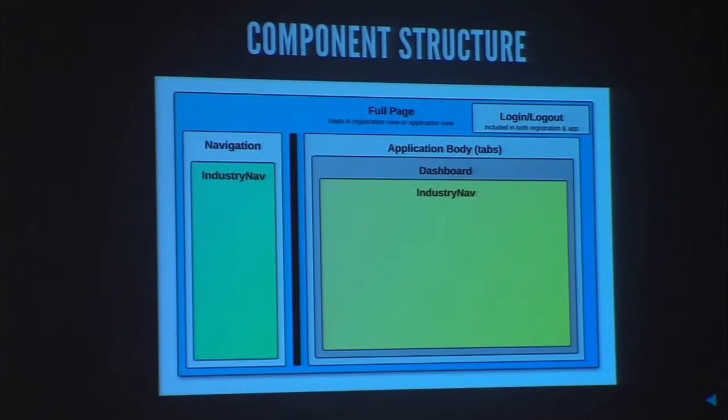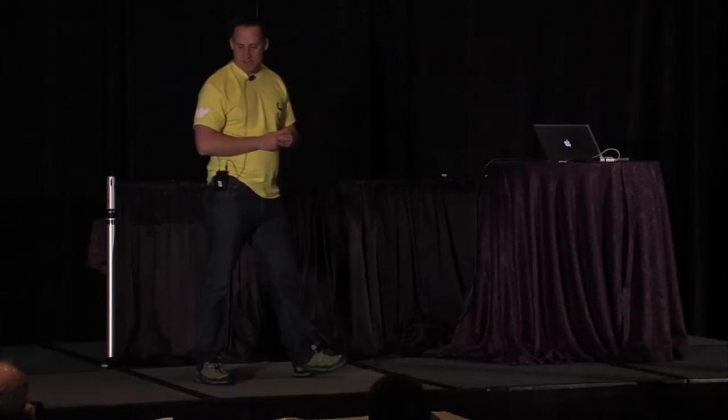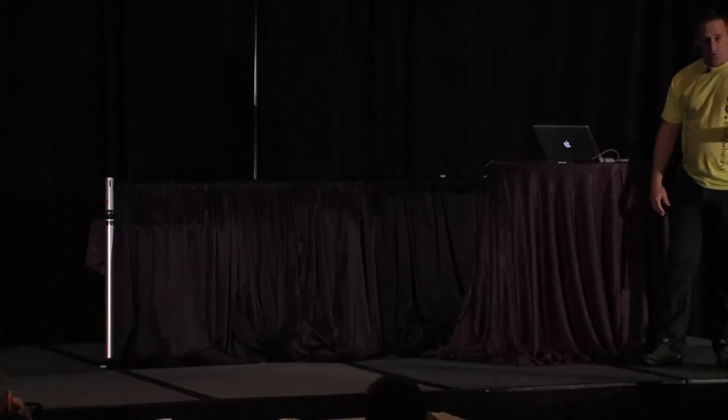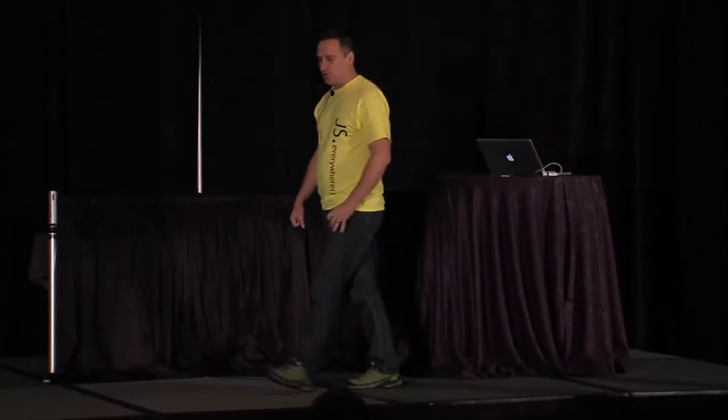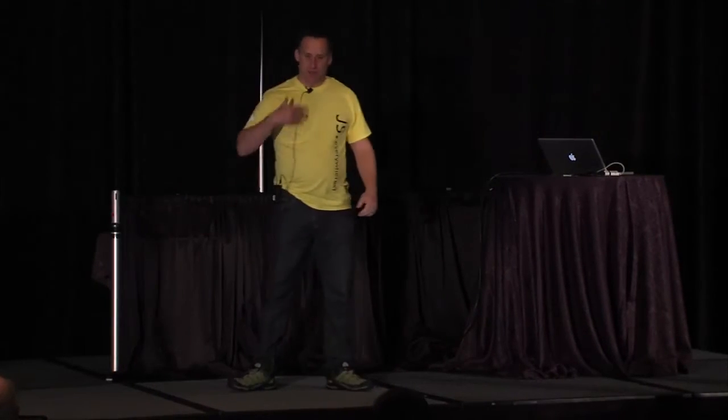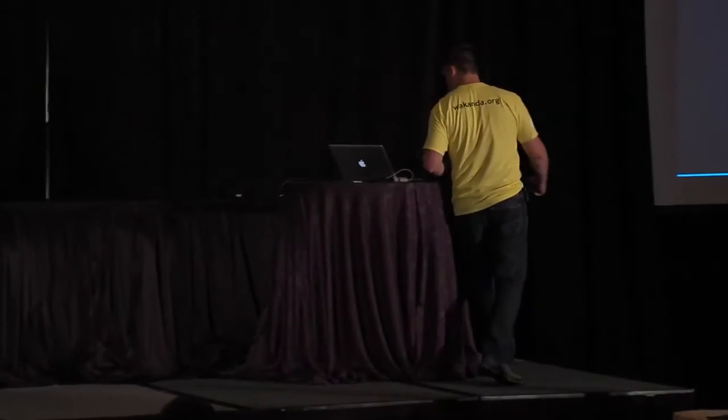I also segmented it into view levels. I'll show you that in the folder structure: you can have an industry, and you can have an advanced view, a basic view, and these will all load in based on the user's preferences. In the main body there, I've got the tabs, same setup with the dashboard, and an industry-specific dashboard. So when I bring up a contact, if I want to go to, say, mortgage brokers as my next, I've dominated real estate, I'm a multimillionaire, time to move on to mortgage brokers. I just make new views, and it's easy to go. So that's how the components are set up.